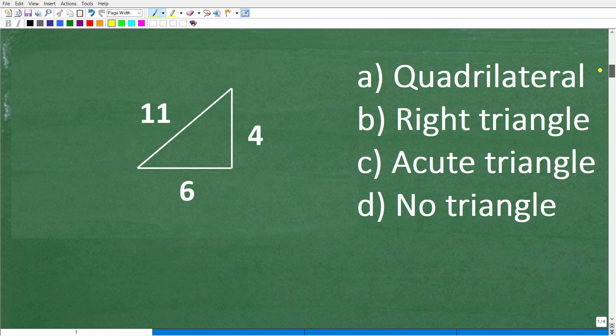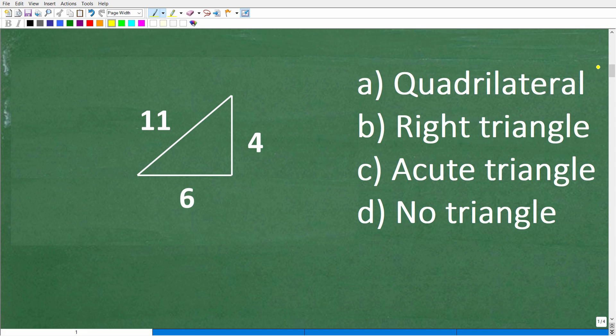Okay, so again, this is a multiple choice question. We don't have like E here, polygon, or some other choice. You have to make your best selection for the answers available. Now, let's just go ahead and dispel quadrilateral right now.